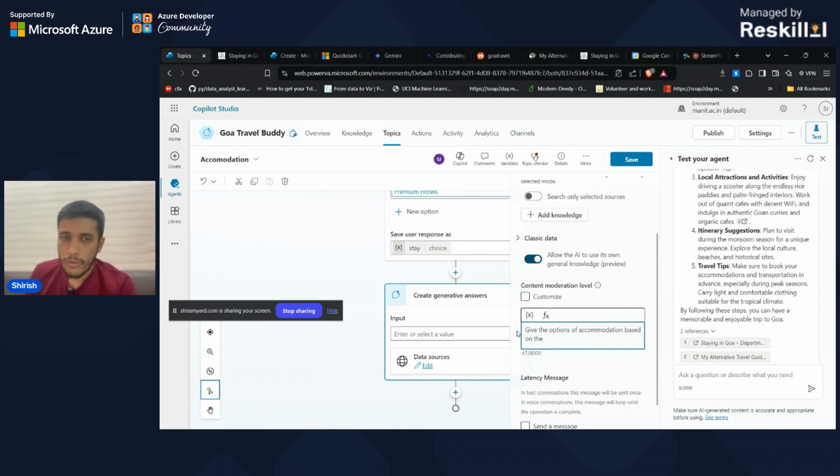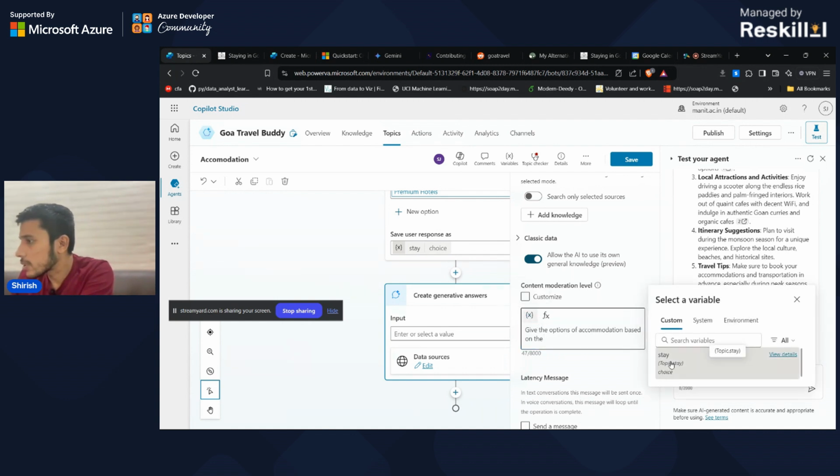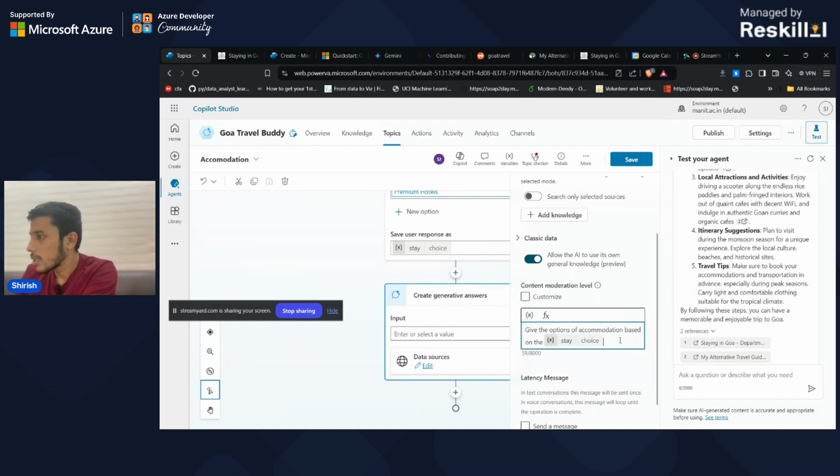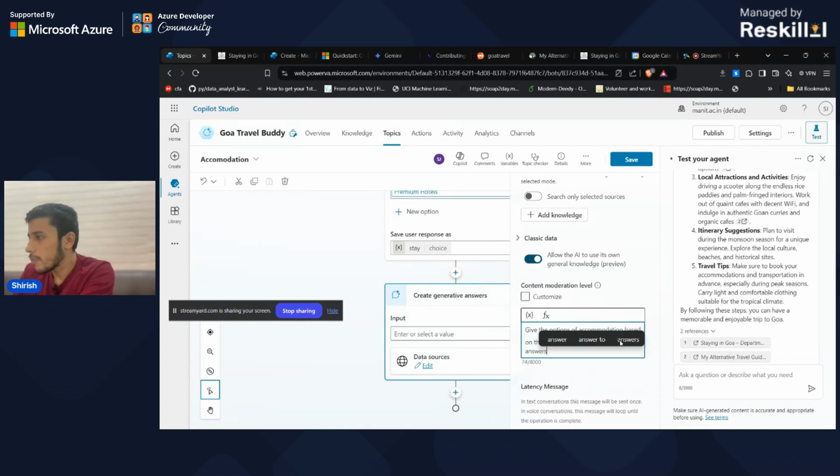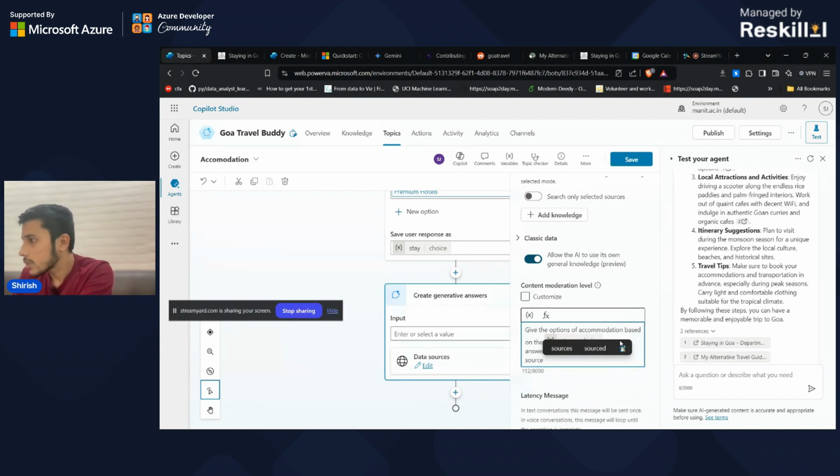So we will just call that particular variable. Here I'm calling that variable stay, and give the answer. Also we are giving the prompt based on the relevant data source.